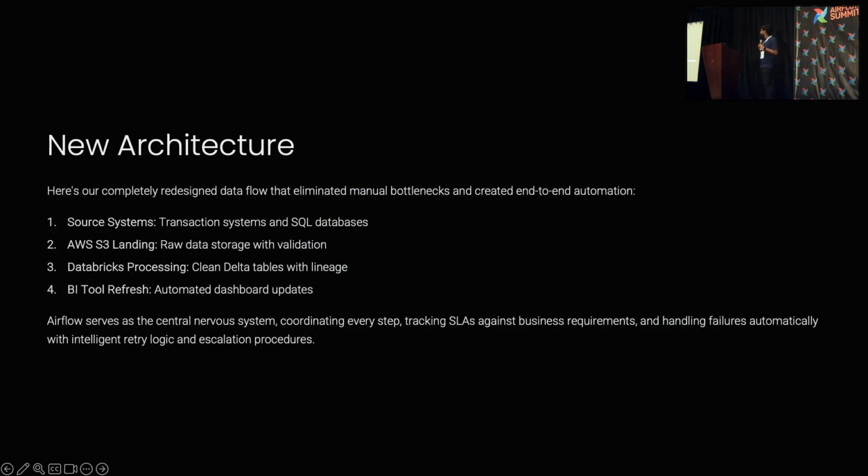Coming to the new architecture, as I said, previously we had a transactional source. Now we have an AWS S3 landing layer where we do our data validation, and we collaborate with data engineers to develop PySpark scripts in Databricks. We use those notebooks in our ETL orchestration process so that we have processed data in Delta tables in Databricks. And as previously mentioned, we have Tableau and Power BI sitting on top of Databricks.